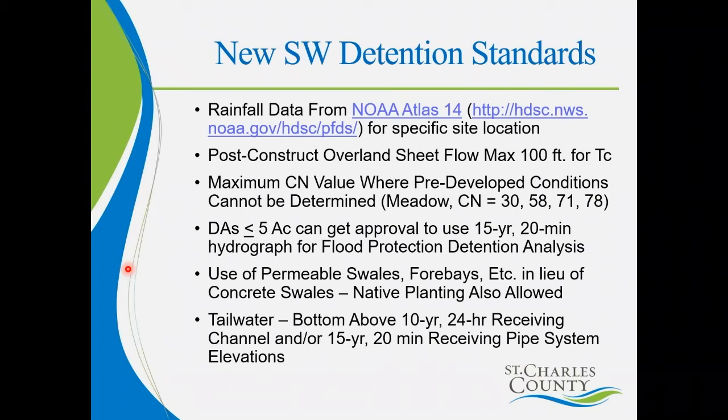The HBA had a little bit of a problem with this when we were discussing this, but I convinced them that when you look at the weather stations that they're taking this data from around the county and within the county, there's a considerable difference between where you are in the county on the precipitation you're using. So we didn't want to just give you one standard. We wanted it to be site specific, and that way not everyone's going to be burdened by over designing these in certain places.